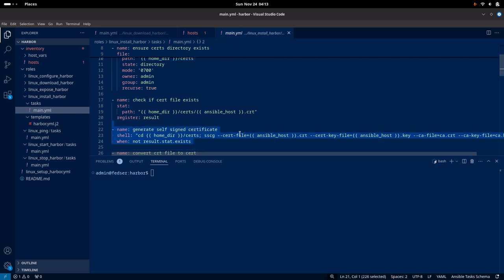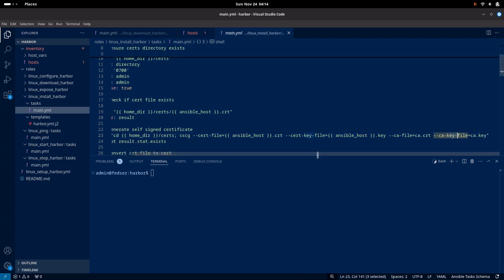So this is the task that we are going to execute in that home directory /certs, and generate the cert file, key file, CA cert file, and CA key file using the SSCG command.